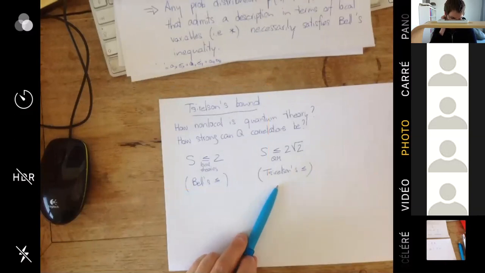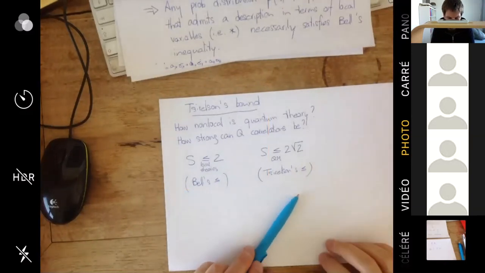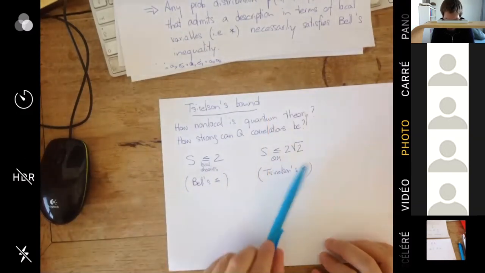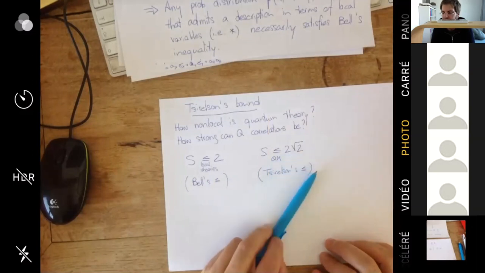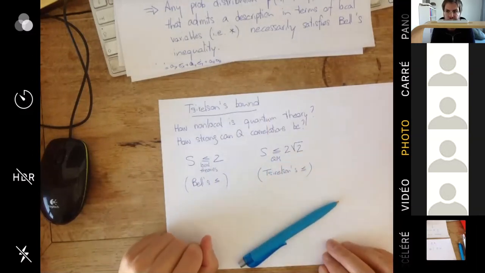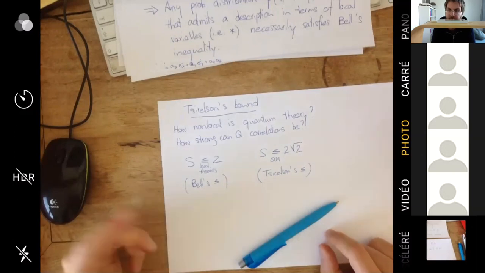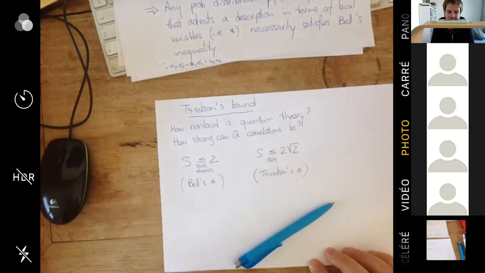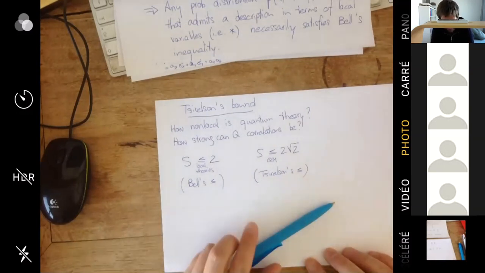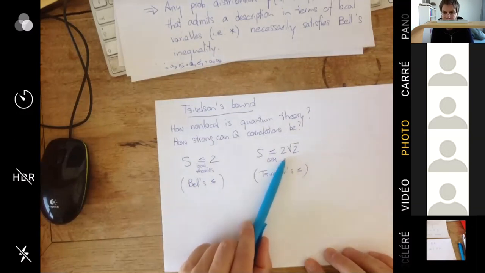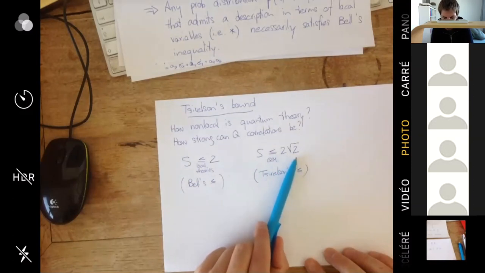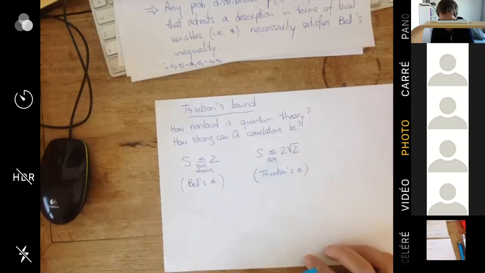So it's an interesting result, because before we had a look at a specific quantum experiment, and this quantum experiment, you remember, gave us 2√2. But of course, as someone noted before, this is just one particular experiment. So maybe it could be that in quantum mechanics there are better experiments, maybe more complicated, involving different types of measurements or entangled states of higher dimensions. There are many possibilities. However, Tsirelson proved that this is not true. In fact, 2√2 is the maximal value that you can get in quantum mechanics.